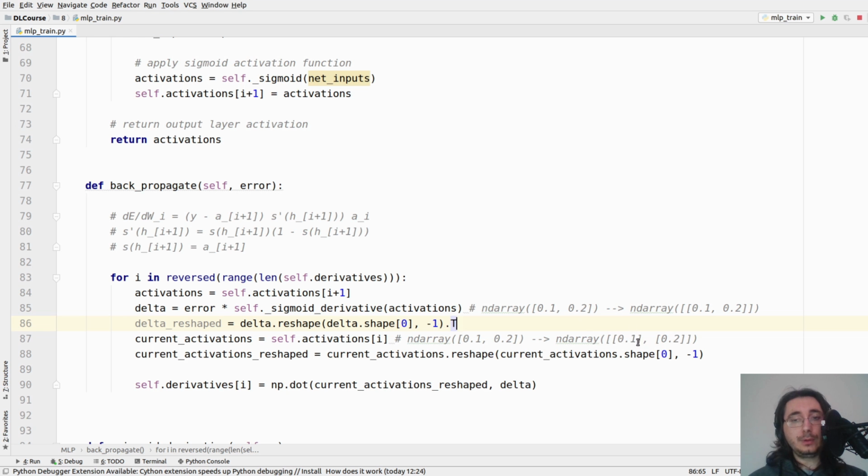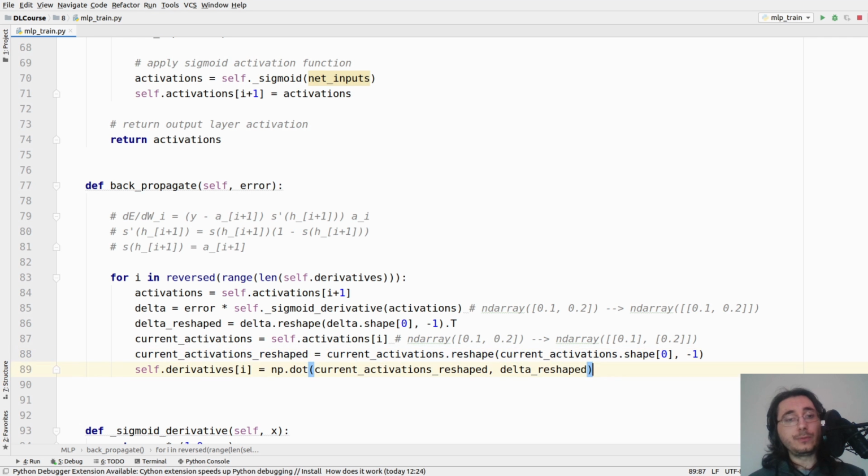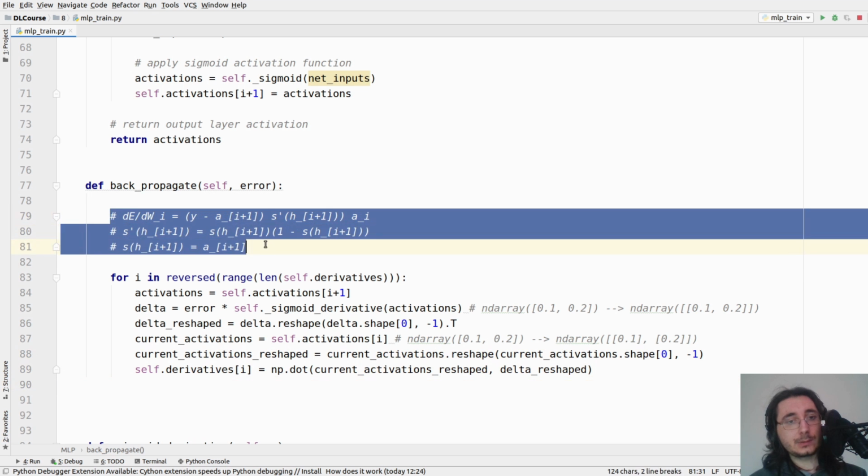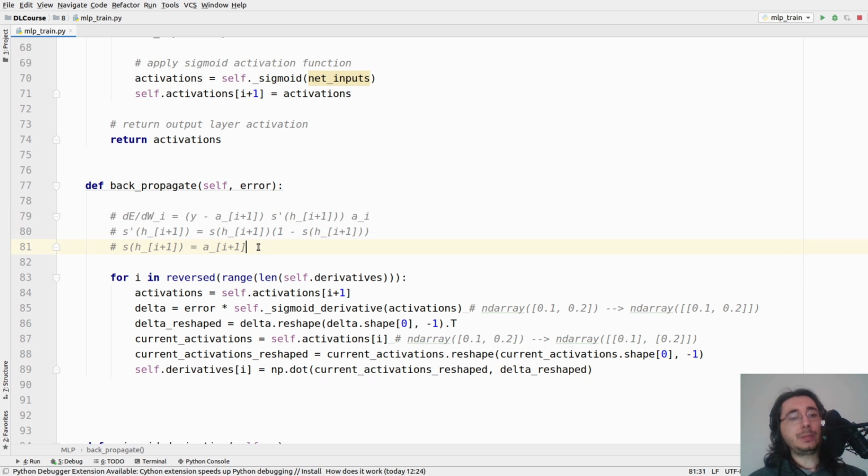And so we'll basically move from a structure like this one to a structure like this. Nice. So now we have everything in place to calculate our derivative here. And so this is basically all we need to do for the first part of our backpropagation.